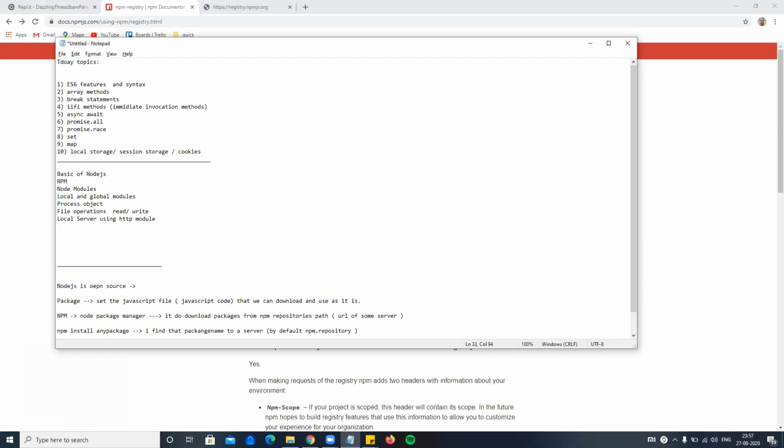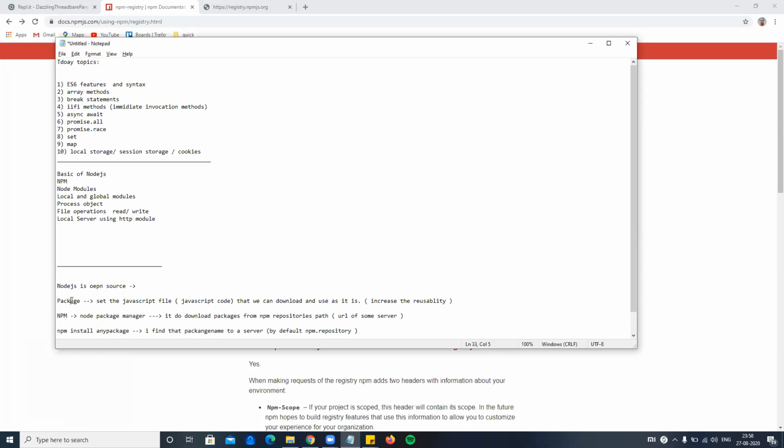What is the benefit of packages? We increase the usability. Using packages, we can increase the usability of our code. If anybody has written a function to download a file, that function can be used by many people, so they don't need to write the same code again. If anyone did it one time, created a package and hosted it in the npm repository, you can simply do npm install and download that package, and after downloading you can use it. Just import it in your code and you get the functionality.